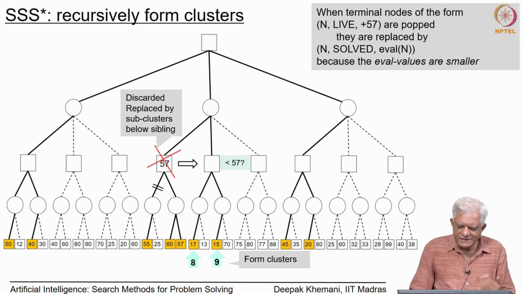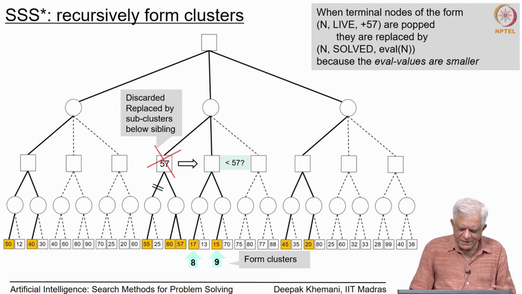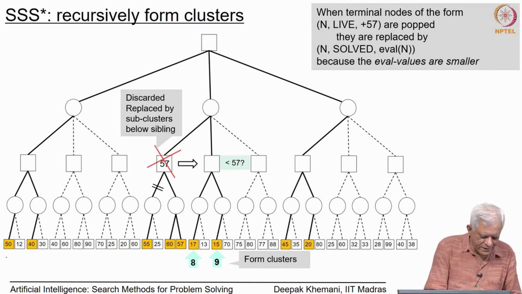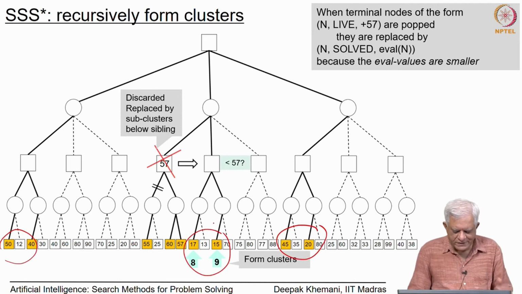Later on, we will see in the same tree an example where the opposite happens. When the value is greater than the bound, in that case actually the bound is used. But in this case, now we have thrown away this cluster with a value 57 and instead replaced it with 2 clusters, which are the 8th and the 9th nodes that we have seen, which have the value 17 and 15. So, again at this stage we have 6 nodes in our priority queue. So, we had the 4 earlier clusters that we saw here, 2 here, 2 here, and these are the 2 new ones that are added.